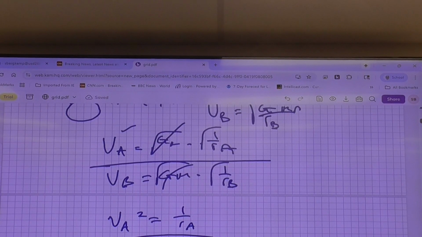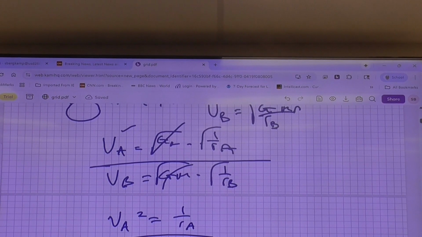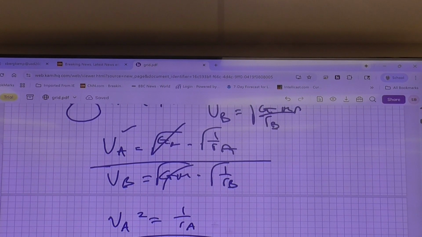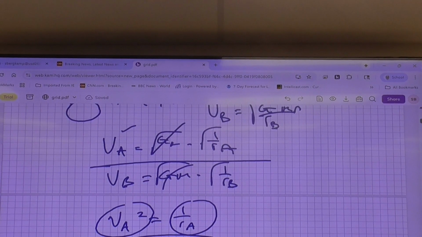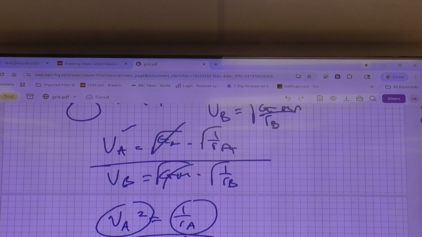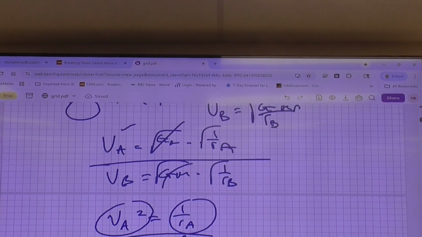Now, what I would do is that I hate fractions, so I'd manipulate those to get rid of them. You don't have to, but you could certainly cross multiply. And since this is just kind of like a big ratio, the whole key to this is that you know what this number is. You know what this number is, you know what this number is. Solve for velocity of B.